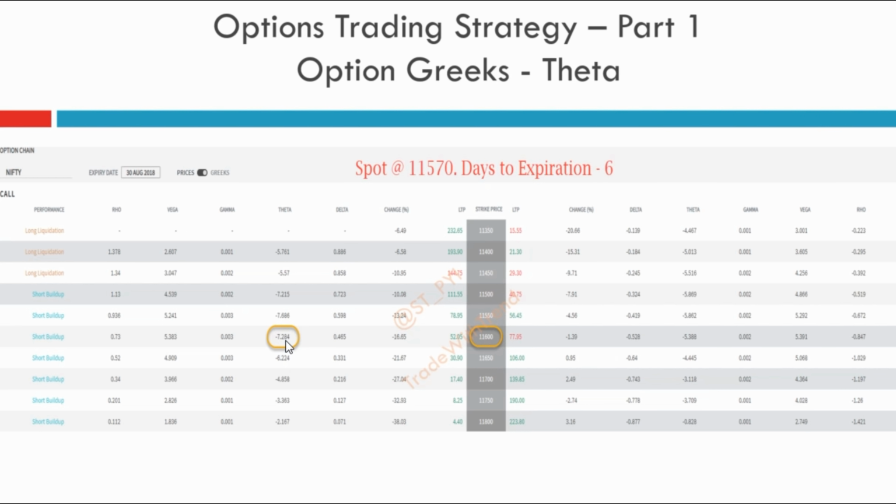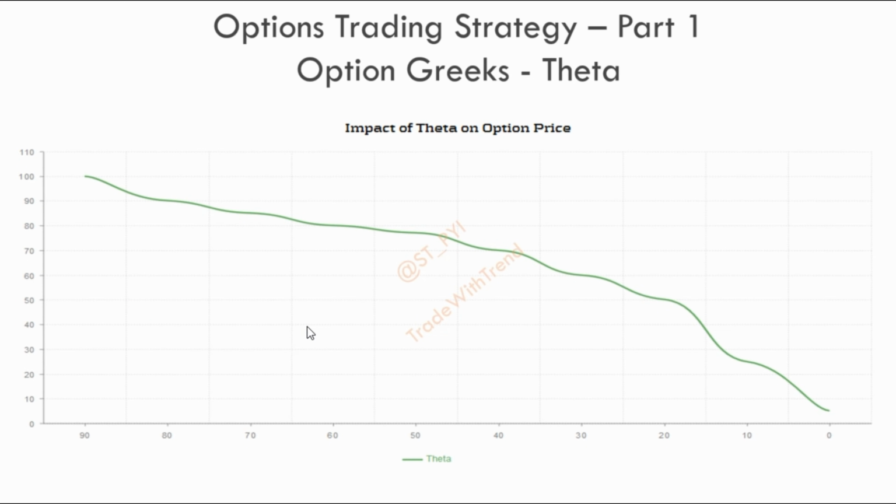So I hope now you know how to use theta value in a practical example. When you see the theta value and you see the premium value, calculate the number of days to expiry and see how each day this option premium is set to reduce by this margin till expiry. I hope this is clear. So this is how theta actually impacts the price of an option.